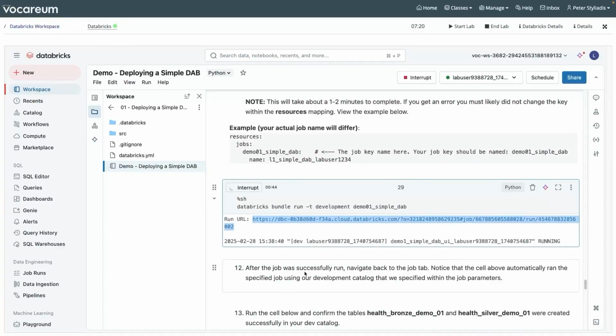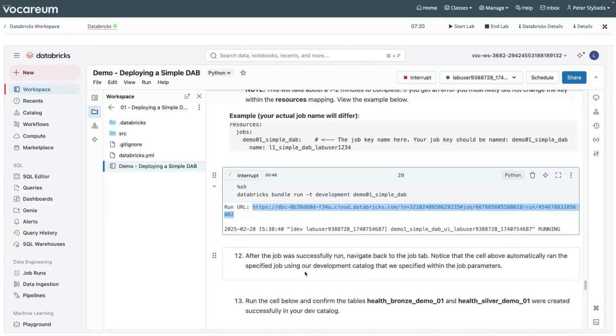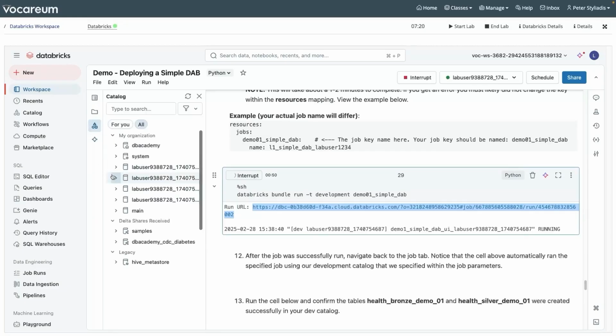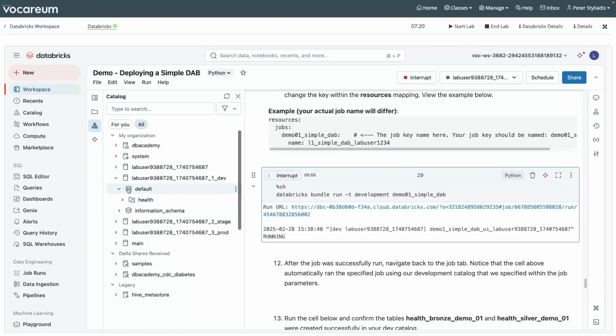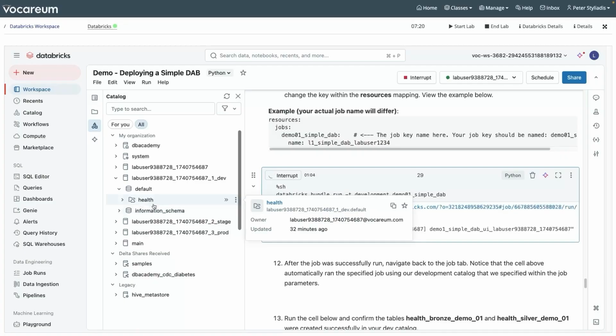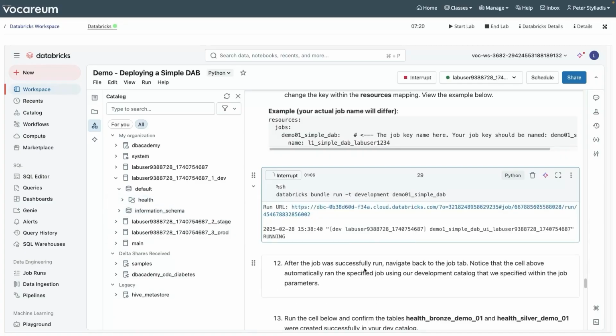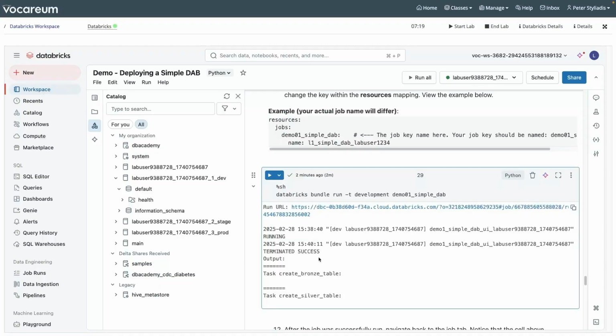So we'll get a note here. So we'll wait a second and then we'll go back to the job, take a look at it, make sure it ran. And let's see if, I don't think any tables should be created yet. So there's our dev catalog. There's no tables in here yet, but our job, remember, is creating 2 tables. The bronze table from this CSV file in the dev catalog, and then it'll take the bronze table and create a very simple silver table, right? Your jobs will typically be more complex than this one. Okay, during editing, we will cut out the wait time in here, but you will wait about 2 minutes.